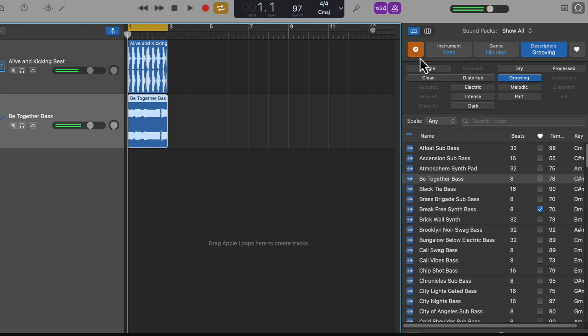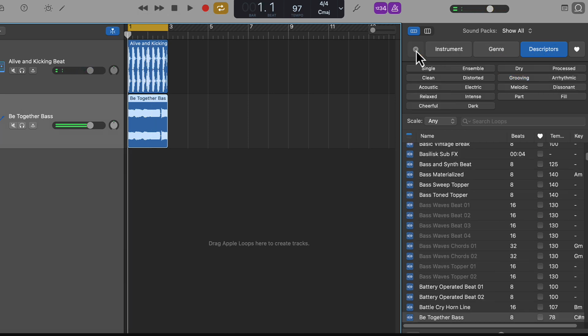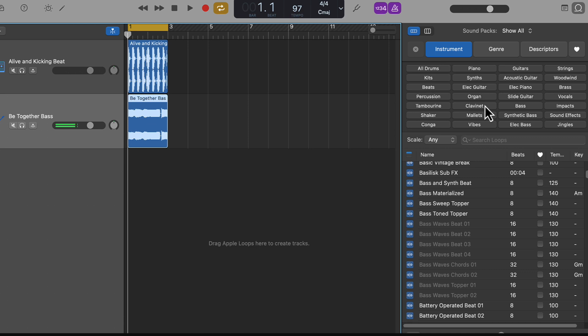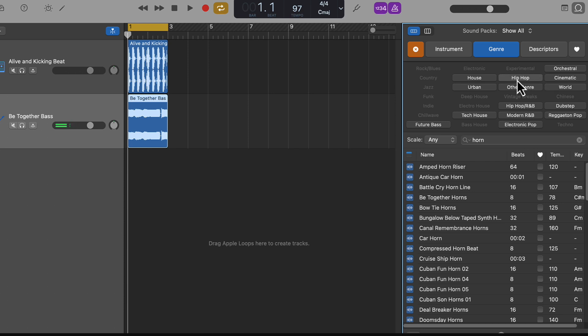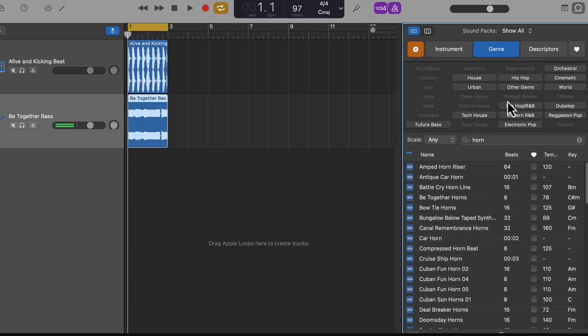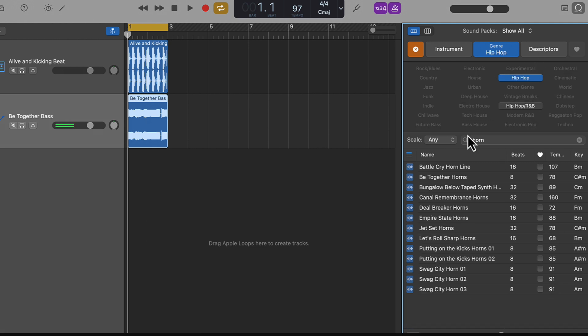And I think what would sound good with that is some horns. So I'm gonna click that and go back to our instruments, and a horn would be under woodwind, I believe. Or let's just do this. How about we just type in horn? All right, we got all our horns. And see, it even shows me I can narrow it down, which is really cool. So genre, we're going to do hip hop horn, or I could even do jazz. No, jazz. Why isn't jazz available? That's crazy. All right, I'm not going to choose a descriptor.